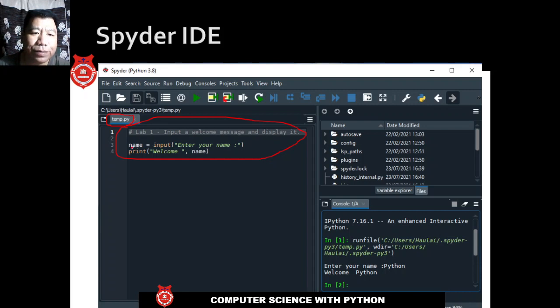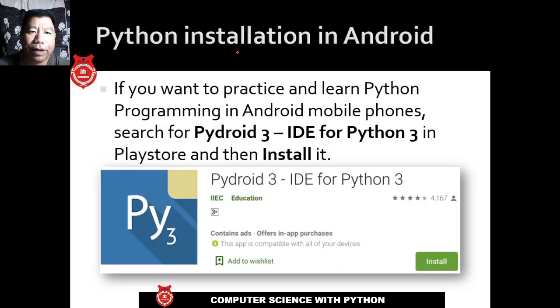So we say name equal to input within brackets, enter your name, and print welcome comma name. Here it will display, enter your name. I simply enter Python. So it says welcome Python. This is your first lab, lab number 1.